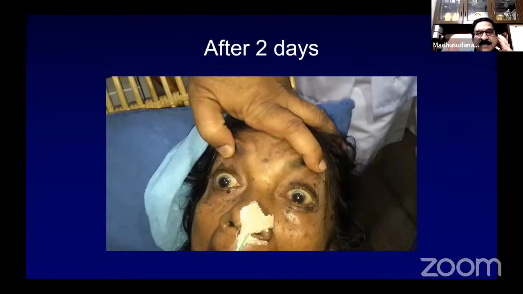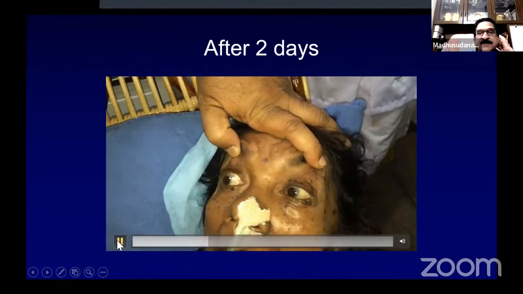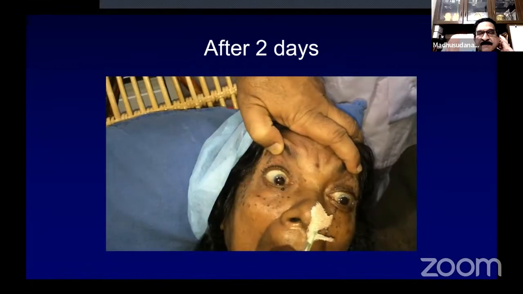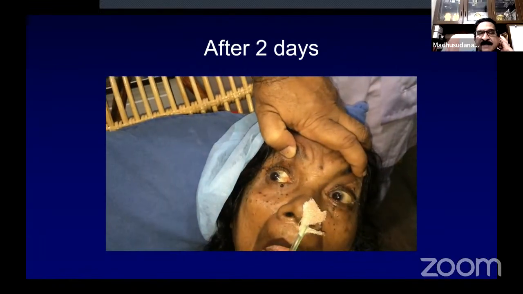And you can wait and see after 2 days. This kind of pulsion disappears rapidly. Now the pull towards the left side has disappeared and the patient becomes able to look to the right side.